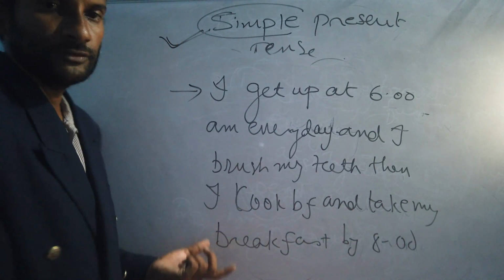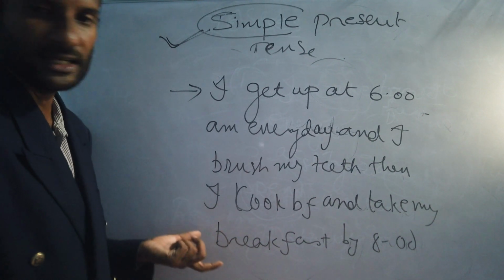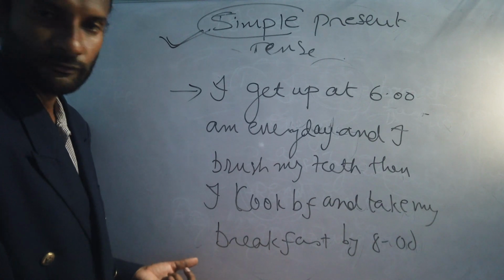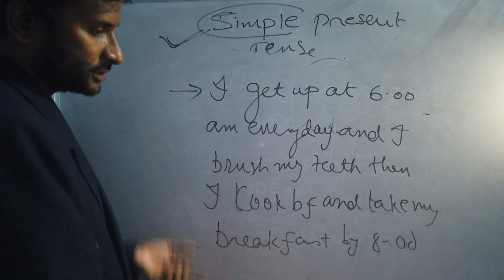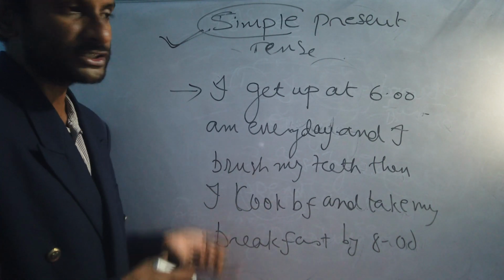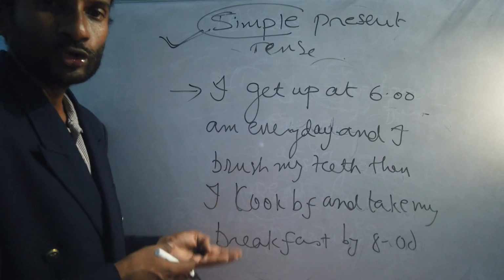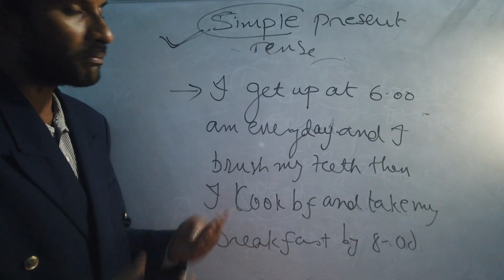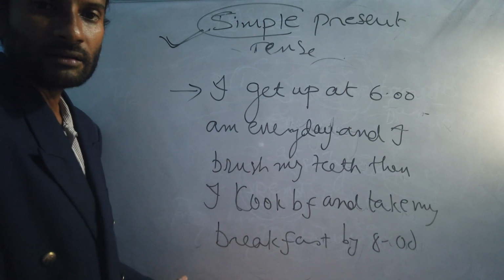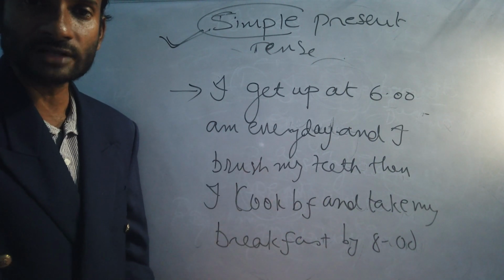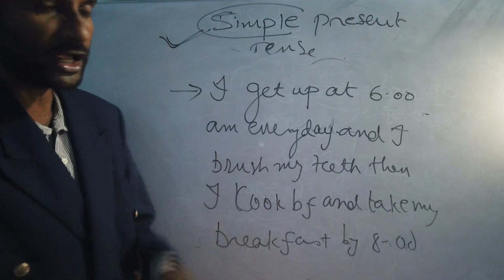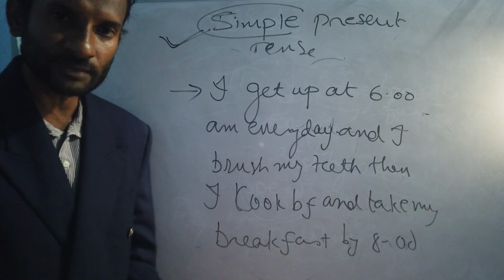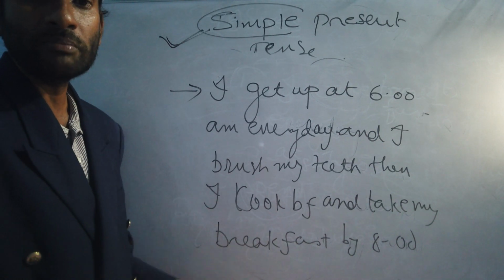Then what happens? See, we are using it like a paragraph. It's not a single sentence, it's like a story. When you like to tell somebody what you do every day in your life, then we can go like this. Okay, by 9 o'clock I come to college and I attend some hours. Then I go to the library and spend my time and I read the newspaper there in the library. Then we come back, we go to the ground and I play cricket for some time there and I return to classes and attend some tuitions in the evening and go back home and I take some snacks and later on in the evening I take some supper and then I go to bed by 10 p.m.